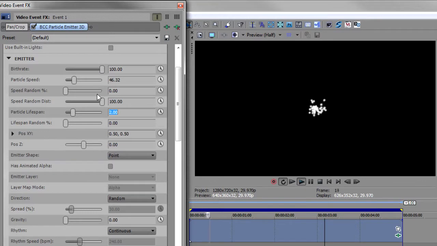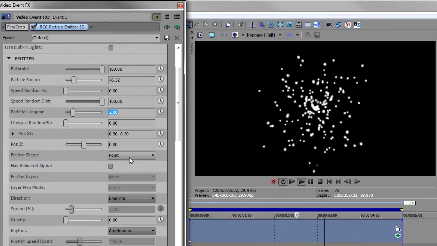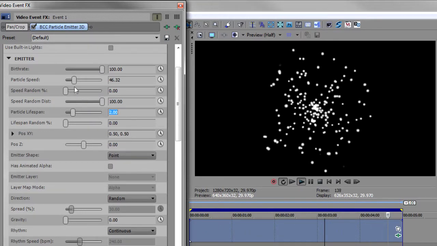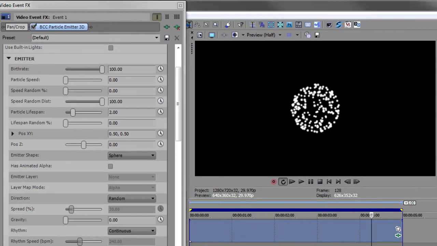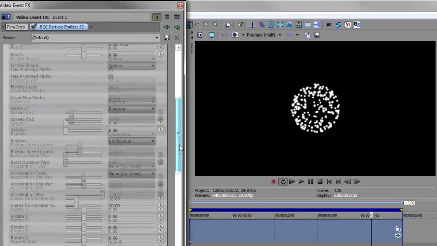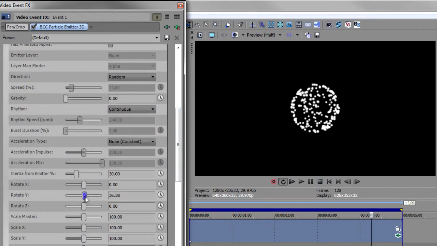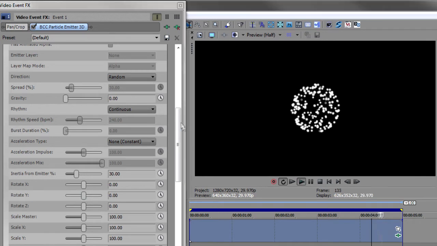The last thing I want to look at here in emitters is the emitter shape. So let me set the speed to 0, and now you can see that this emitter is just a point. In the emitter shape, it says a point here. I can change it to sphere, and now you'll see that these particles are being emitted from a sphere. And again, if I stop this and try to rotate it, you'll see that this really is a sphere in 3D space. Okay, so all of this stuff is being done in 3D space.